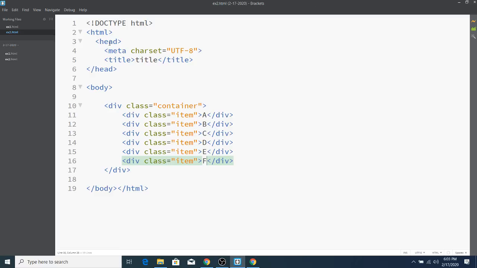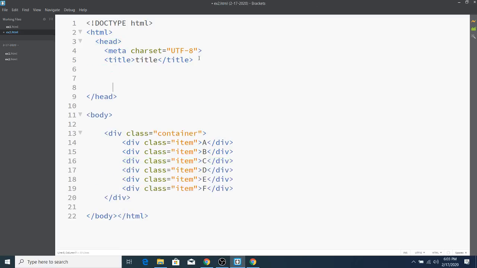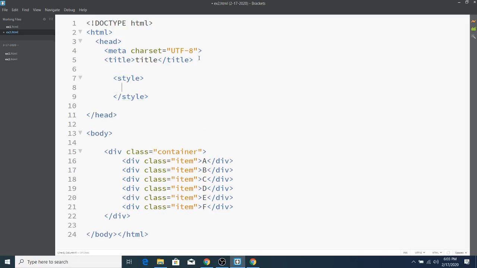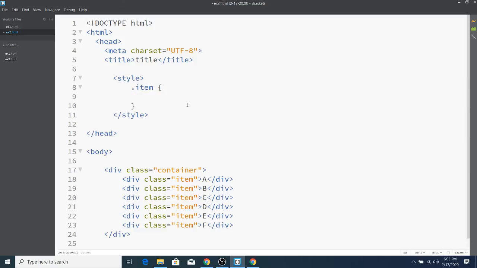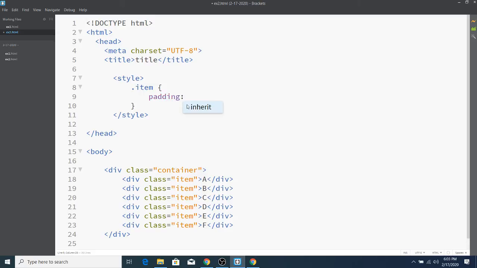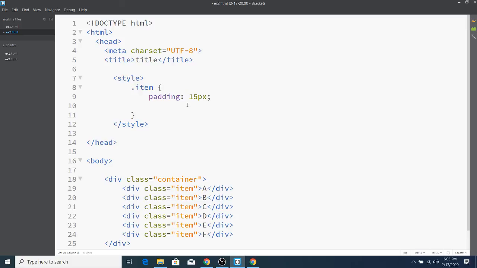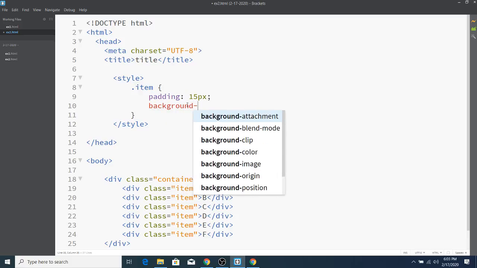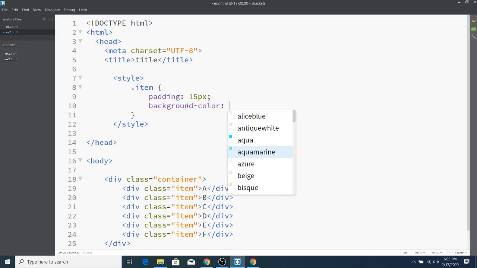Inside the head section, let's go ahead and add style. I want to give these items a little bit of styling so they're a little easier to work with. So we'll do .item, give it some padding, say 15 pixels of padding. Give it a background color so we can see what we're working with.